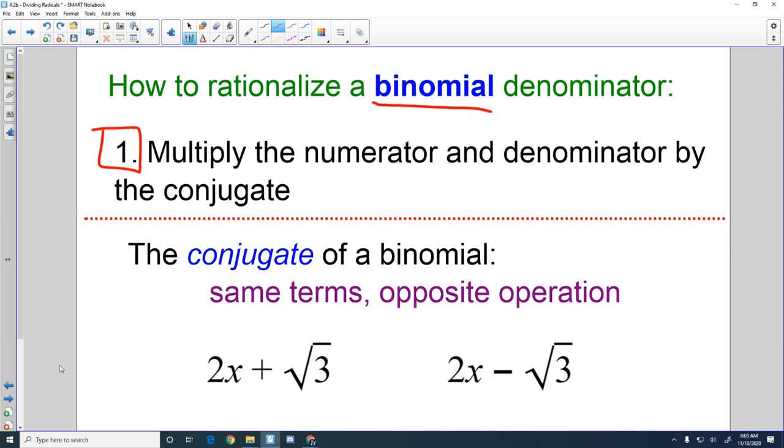So go ahead and jot this down in your notes. And we're going to be multiplying by something called the conjugate. And I've got a little example and definition of that down at the bottom. I mentioned this at the last example on Thursday, but still, jot down this example and then I'll go over it again.